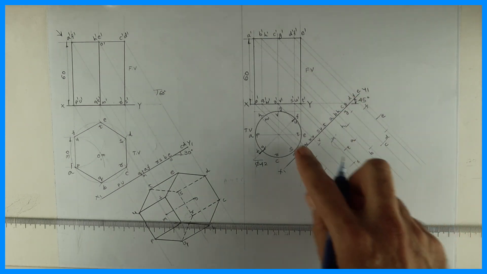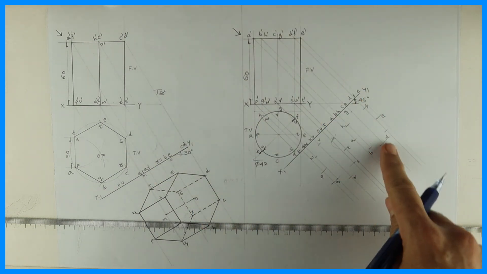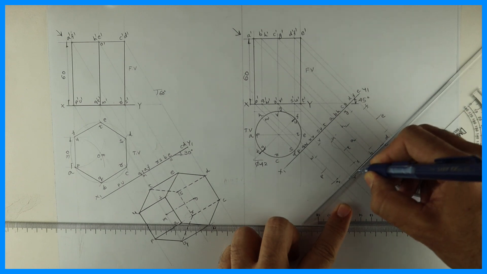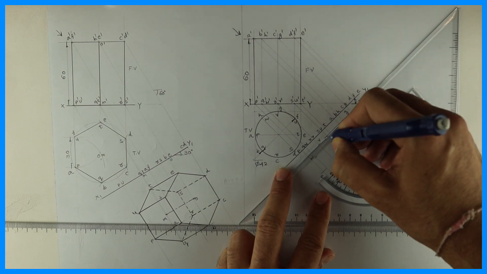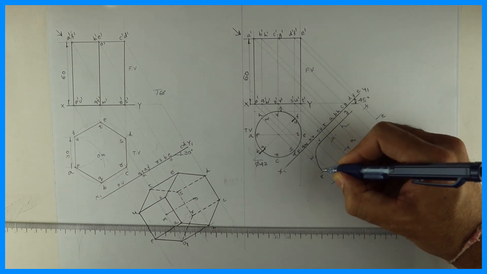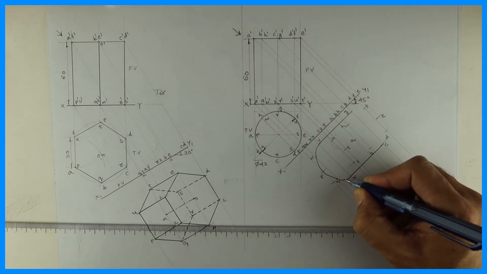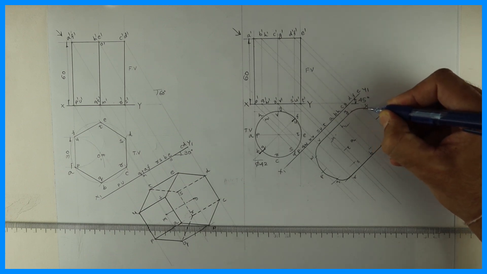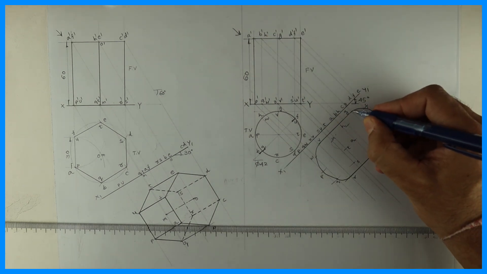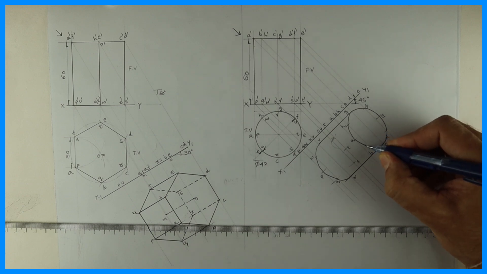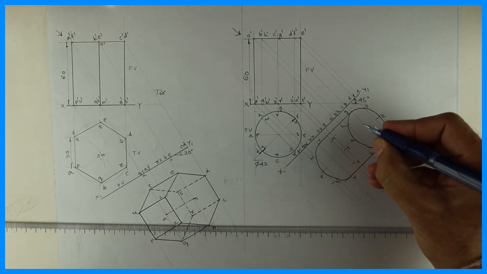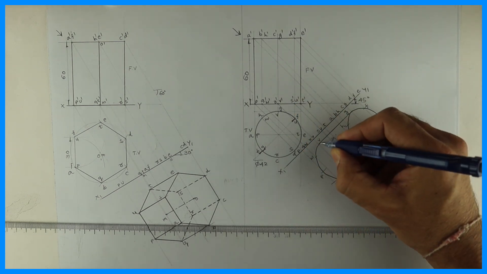We got the lower part also. Upper part and lower part are done. The observer is watching from here, so the a, b, c, d part will be drawn dark and the lower part will be dotted. First, draw the extreme boundary — I am drawing extreme boundary first, then joining this. You can use a French curve also. This upper ellipse is fully dark because you can see a, b, c, d, e, f, g, h from there. The lower t-point you can't see, so the entire bottom will be dotted.